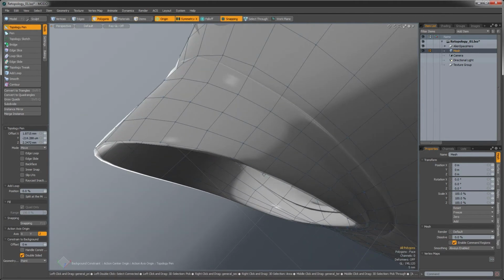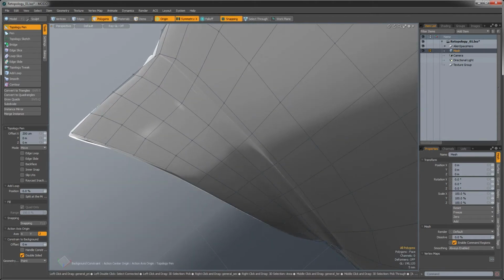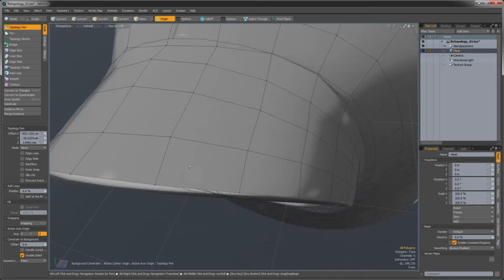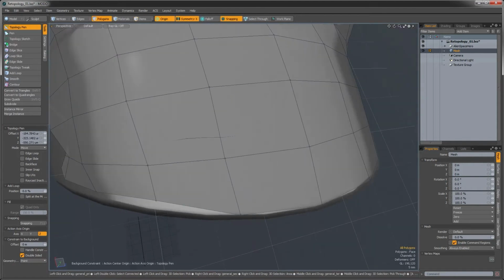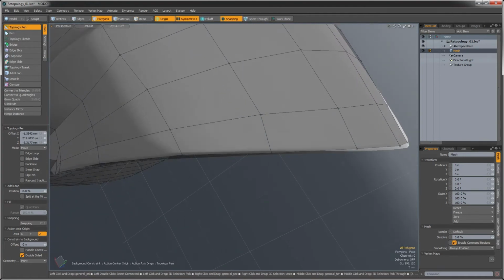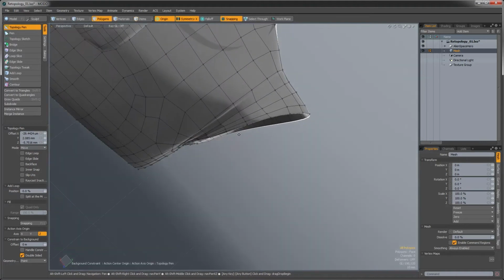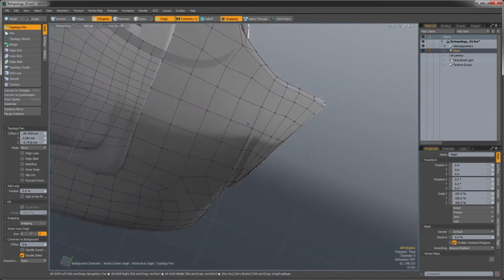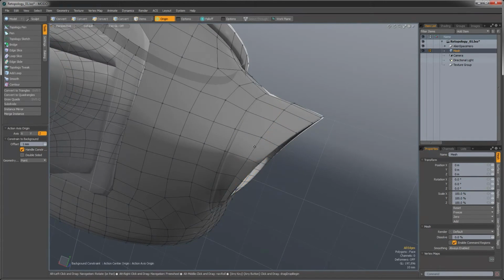And I think I might go through and sort of manually delete some of these loops myself, just because I think some of these polygons are probably fairly unnecessary. So always spinning around, always looking at that silhouette. So drop that and grab my edge tool. I'm going to select these two loops and remove those.